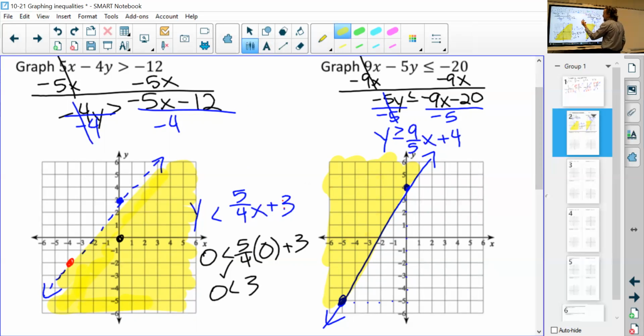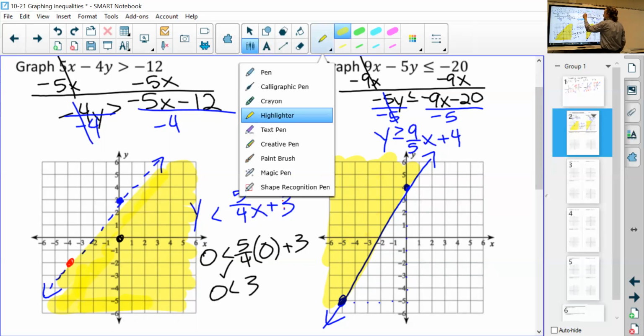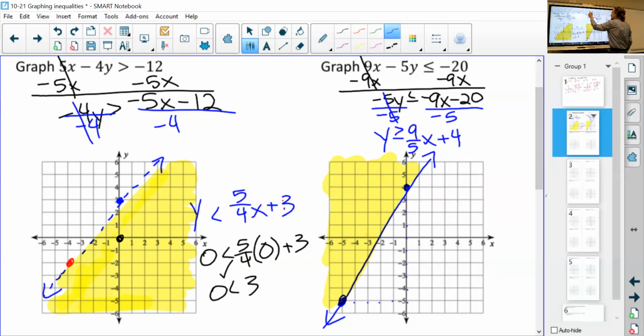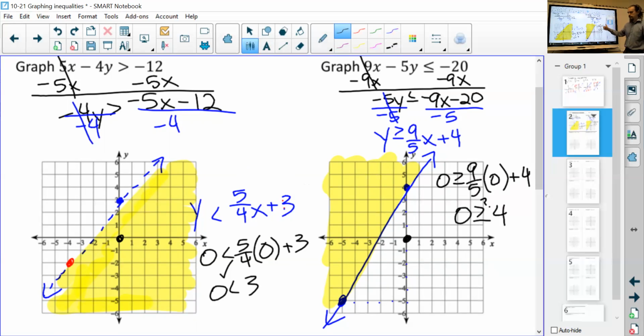Okay. And then I can check to see, is 0, 0 a point? So you see now 0, 0 is not in the shaded area. So when I test this, it should not come out to be true. So let's see. If I say 0 is greater than or equal to 9/5 of 0 plus 4, this again will cancel out. So is 0 greater than or equal to 4? And the answer is no. So since it's not true, it should not be an answer. And that's what we got. We said it's everything above the line, which does not include that number. This is a good answer.